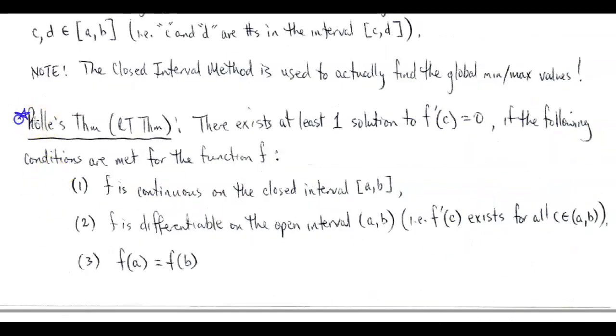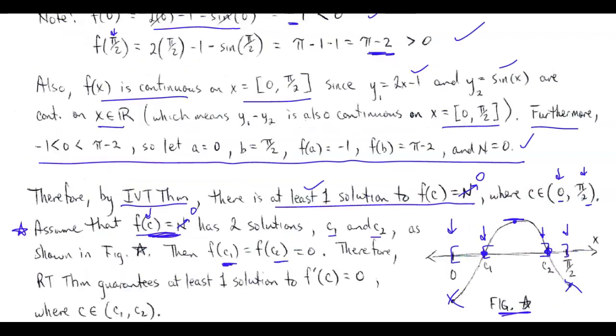So if you remember for Rolle's theorem, that's exactly what we said. The function has to be continuous on a closed interval from a to b, has to be differentiable over a corresponding open interval, and f of a and f of b have to be the same. And of course, in this case, this is going to be 0 here, and this is c1 and that's c2. And we're considering just c1, c2 now. So we've kind of changed it up a bit to push in our closed interval a bit.